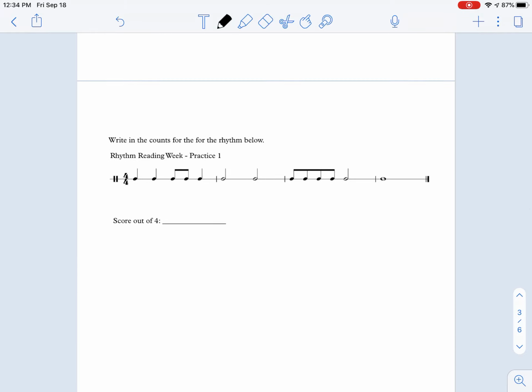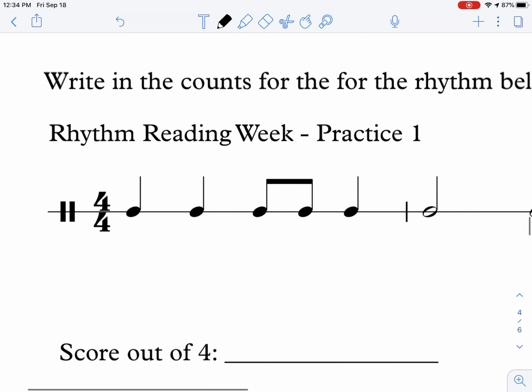So this looks like the examples that you will see in class. This looks a lot like what you're going to be doing. You will see very similar things to this, and we're going to practice writing in these beat counts. So right now, to start out with, we have a mix of quarter notes and eighth notes in this first measure. We see from our time signature that we are in 4/4 time, so there are going to be 4 beats in a measure.